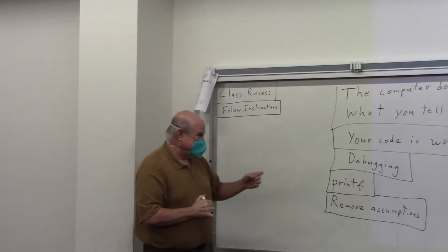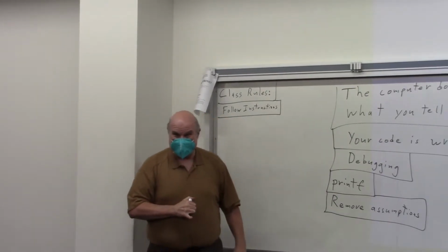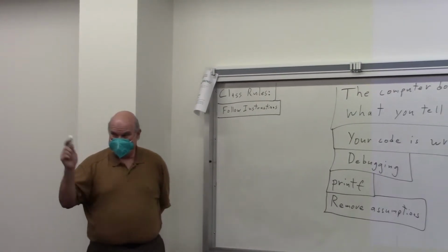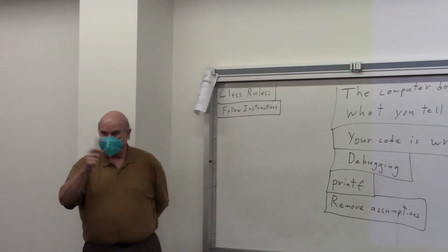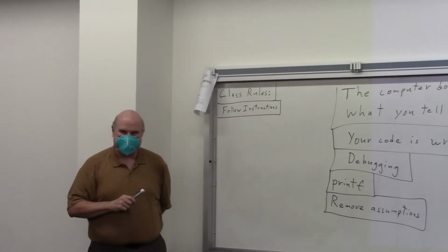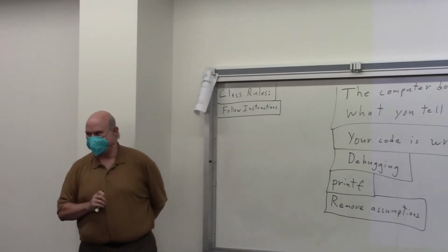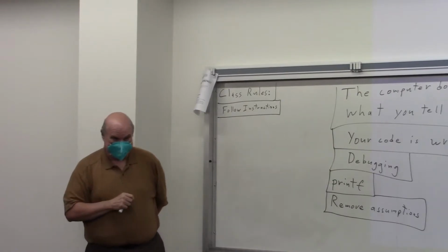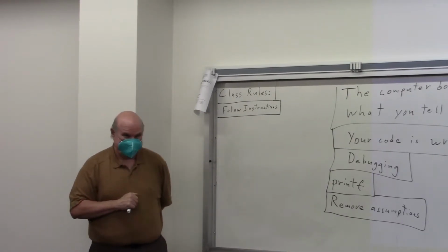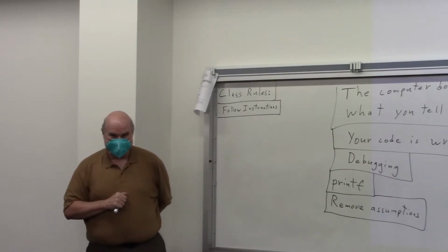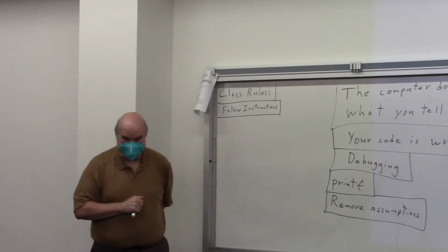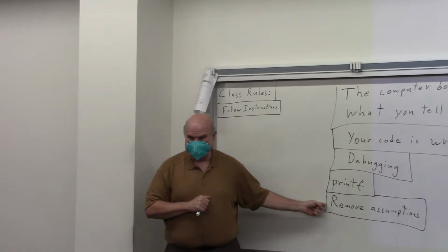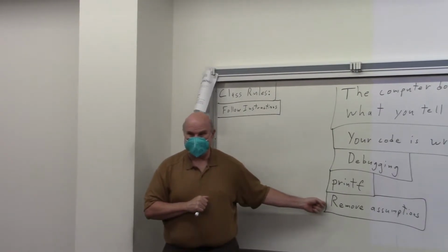First thing, to figure out it's not doing the right output, you have to read the requirements. I updated the do while lab just now, and I updated the switch lab. I did not change the requirements, I just made them a little bit more clear, because I don't always write the clearest things the first time out. They're somewhere in the first 10, I think. Neither is due yet, but one or both of them may be due this week, on Sunday. But removing assumptions is the key to debugging. To remove assumptions, you have to figure out what assumptions you made.